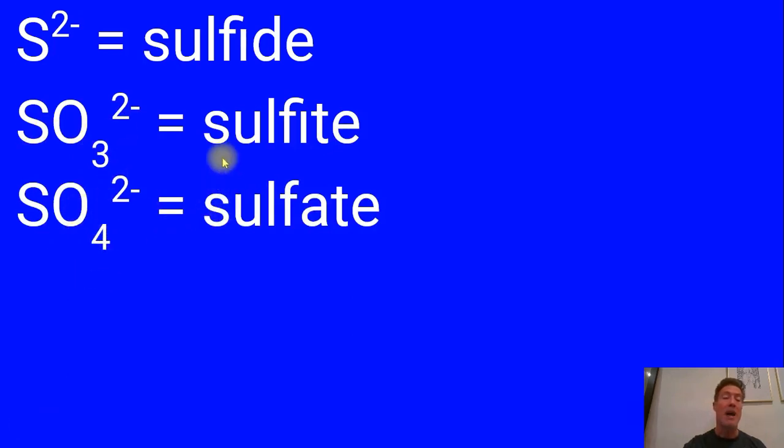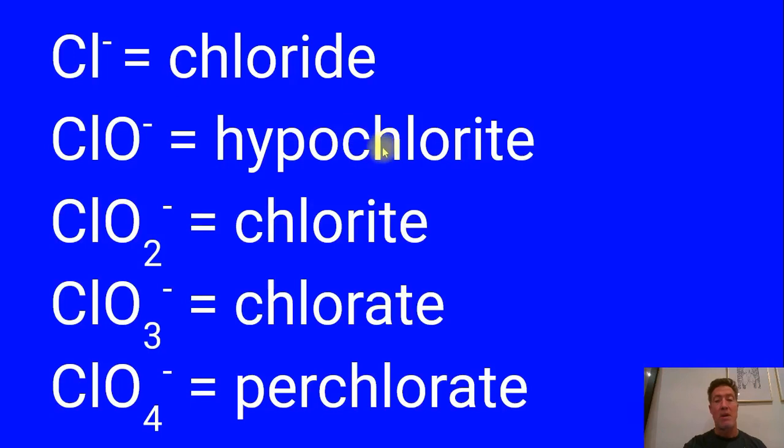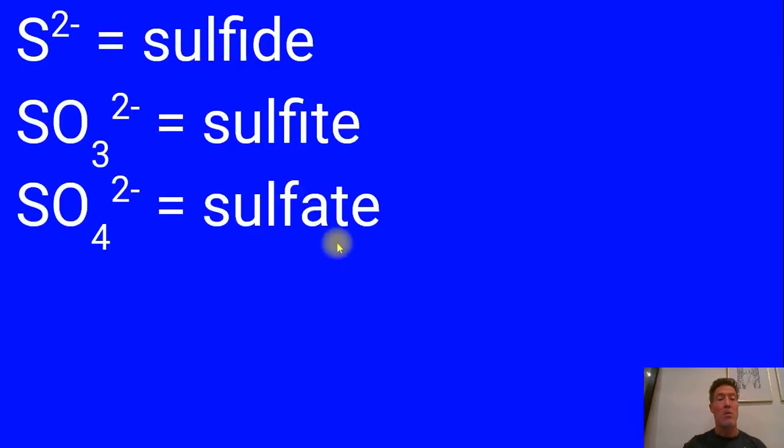Notice we only have 2, so we don't have hyposulfite and persulfate, like we would in the chlorides. We have chlorite, chlorate, and then lower than chlorite and then higher than chlorate. So what we have here is, again, an ite. It's built out of sulfur and oxygen, and it has the same charge. The poly has the same charge as the naked ion, and it's a -2. And you just have to remember, one of these is a 3 and one of these is a 4. And the lower is the sulfite and the higher is the sulfate.